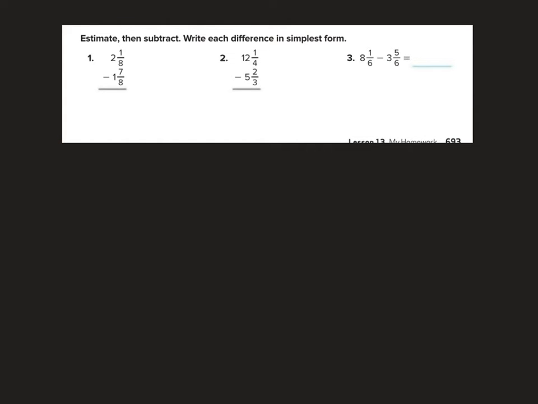Okie dokie. So I believe this should be your homework. Yep, looks like it. My homework, page 693. Okay, let's do this. I'm noticing we have common denominators, so we don't have to worry about that. So I'm working with 2 and 1/8 minus 1 and 7/8. 1 minus 7, I can't do it, so I have to ungroup, plus 8/8. Why did I choose 8? Look at that number right there. Common denominators. We cannot add or subtract if we don't have those common denominators.